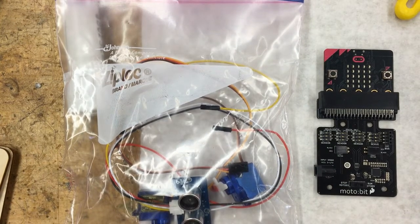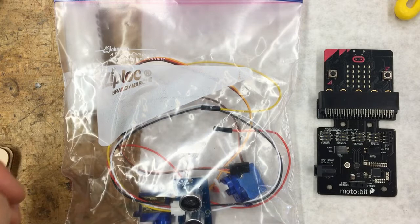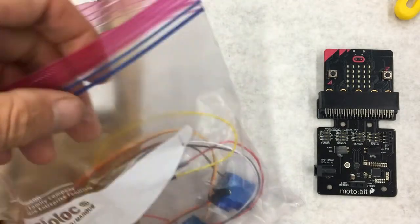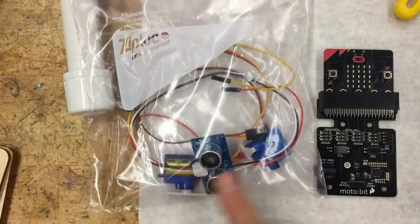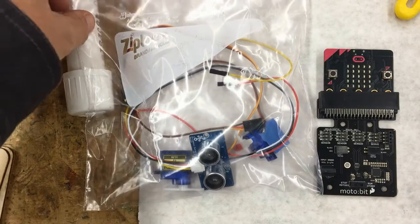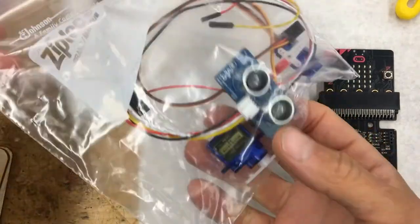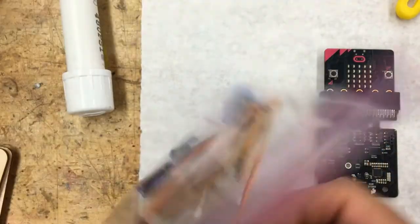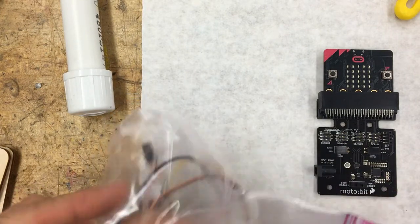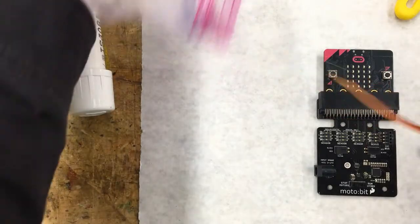This video is to help students install and program a servo for their motobit. So inside the plastic bag in your kit that has a distance sensor and 2 servos, let's get out the servos and take a look at them first.